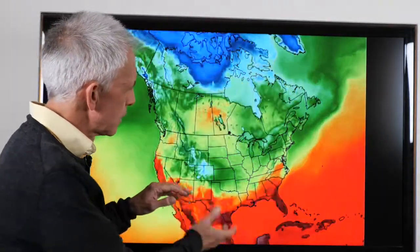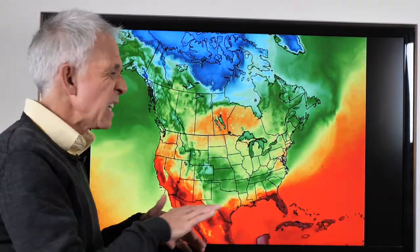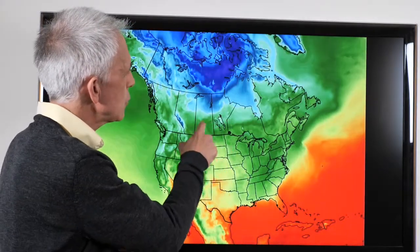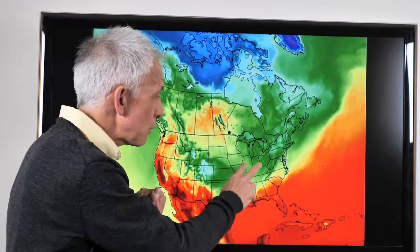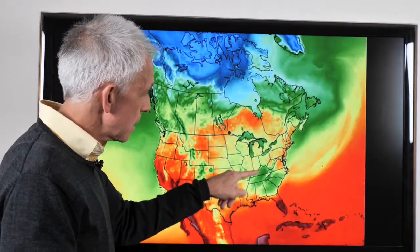Speaking of the cold, you can see of course we've had the cool greens. These are temperatures that may be only barely getting to 10 degrees across the northeastern US. That's going to subdue the storm risk this week across parts of the south. See how it's getting orange here? For a time over the week to come, it'll actually be warmer in the prairies and perhaps parts of Manitoba than it will be further south across parts of perhaps the Appalachians, if you can believe it. That'll be temperatures in the 20s compared to further south.